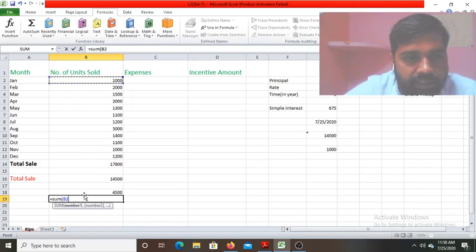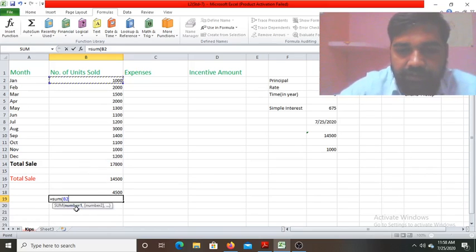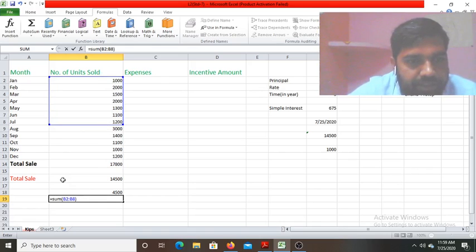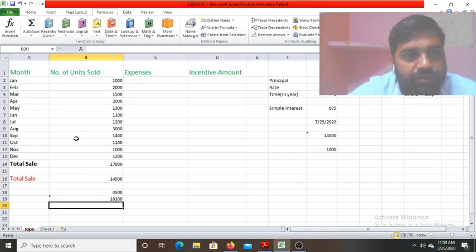Here, in the SUM function we need the range, that is the argument. After that we write the colon symbol. Now the range I am selecting is from here till here. See, I have given 8. Now B2 to B8, this range is selected. Now close the bracket. SUM B2 to B8, like this the range is selected. Now press the Enter key, and you will get the value.